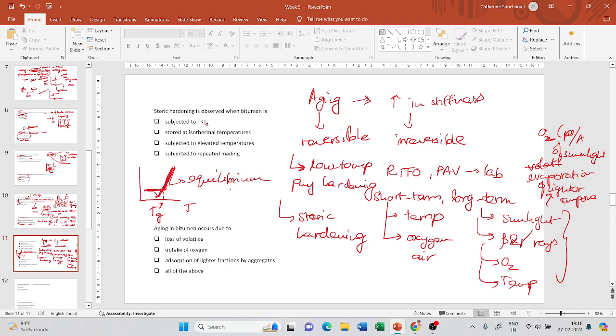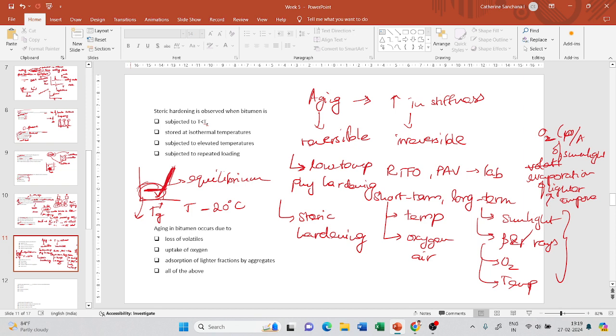So you should know, from ma'am's lectures, that the glass transition temperature of bitumen is around minus 20 degrees Celsius, which is identified as low temperature for bitumen. Now, if you go below this glass transition temperature, I told you that the material will be in a constant state of trying to attain its equilibrium state, right? So, if you test bitumen in this state, you will not get the exact properties of bitumen, because they will always be in transient state. They will always be transitioning.